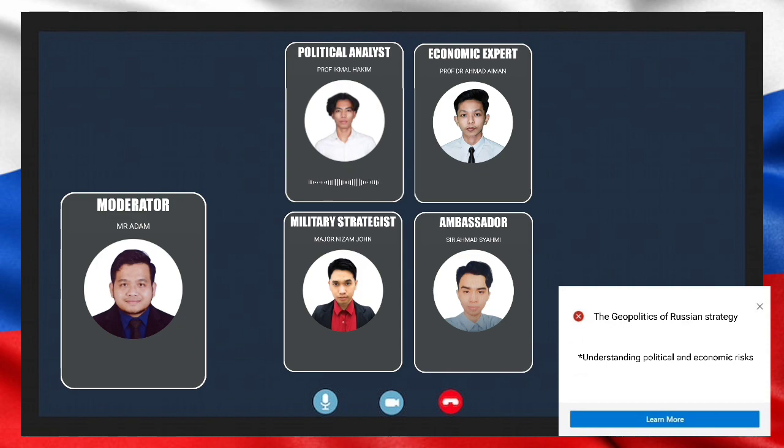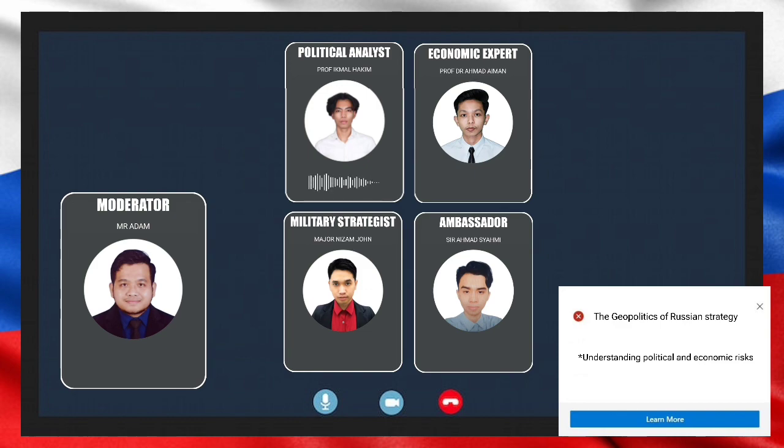Russia's geopolitical strategy has deep-seated political risks, primarily due to its autocratic governance model. This concentration of power in the executive branch under President Putin has led to a lack of institutionalized political succession, which creates uncertainty over the nation's future leadership path. Internally, the suppression of dissent and independent media limits the scope of political discourse, sometimes resulting in domestic unrest.